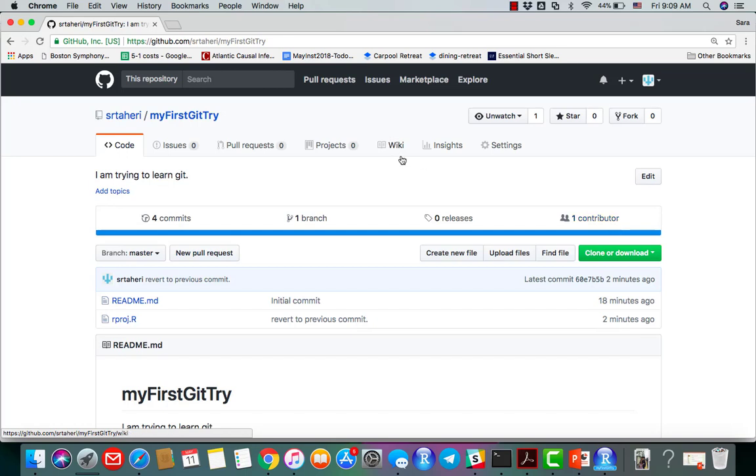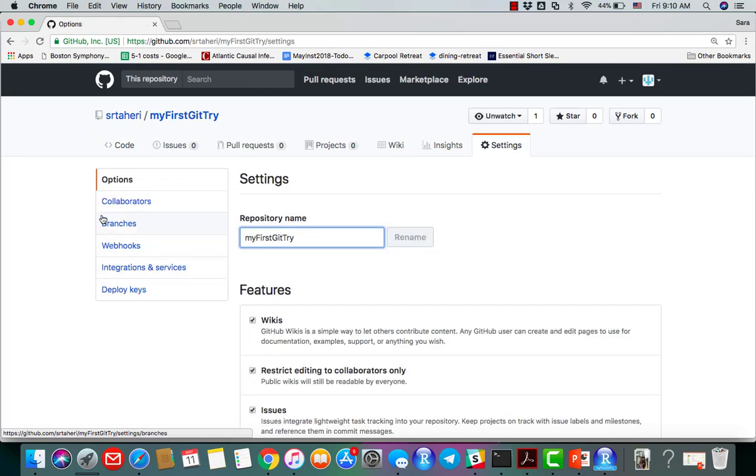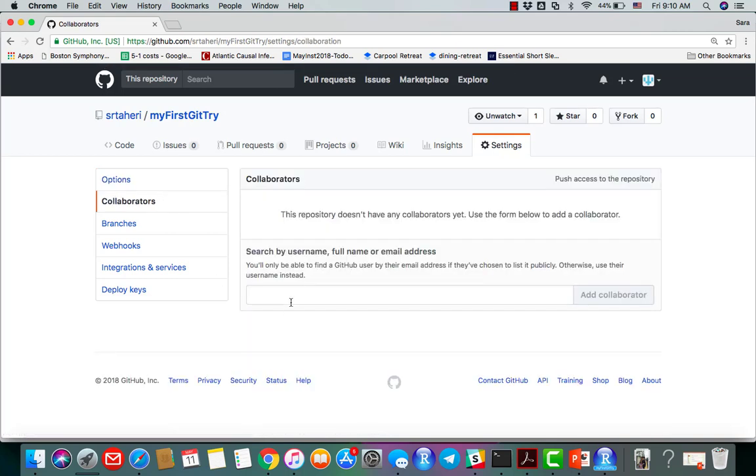To add a collaborator, click on Settings, and here you can see an option for the collaborators. Click on that, and just type the email address or the GitHub username of your collaborator, and after doing that, an email will be sent to your collaborator, an invitation email, and he or she has to accept that.